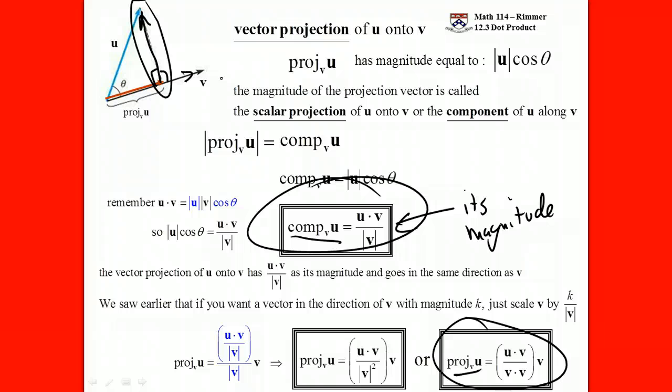But it doesn't necessarily have to be in the x direction. It's in the generic v vector direction. And this is used for work. I have this force, and I'm trying to pull this object along this direction. We'll find out that we use this to calculate the work done in moving an object in a certain straight line direction. Question?